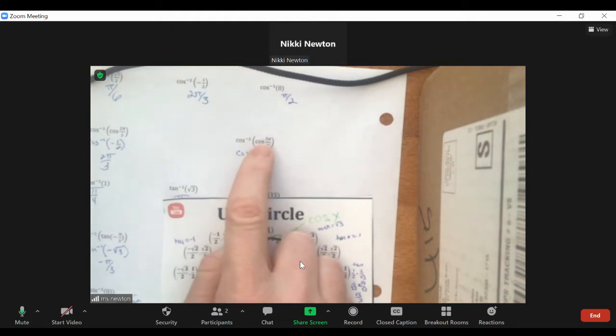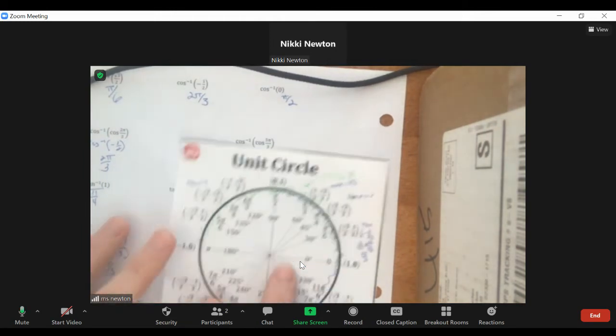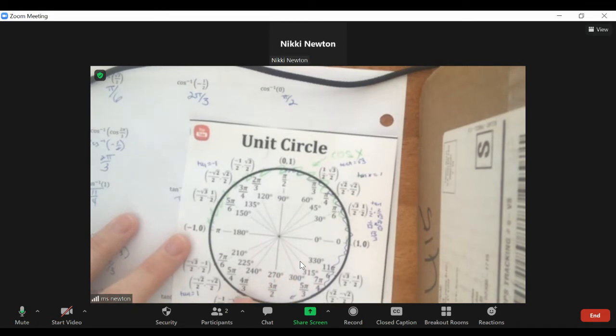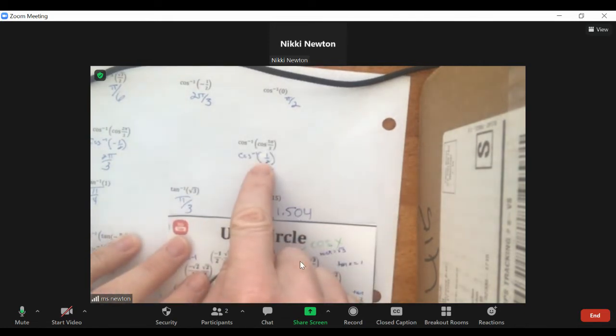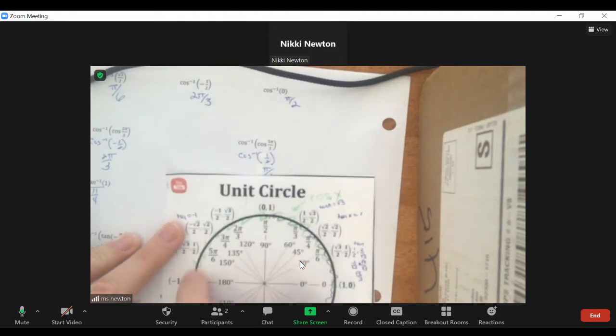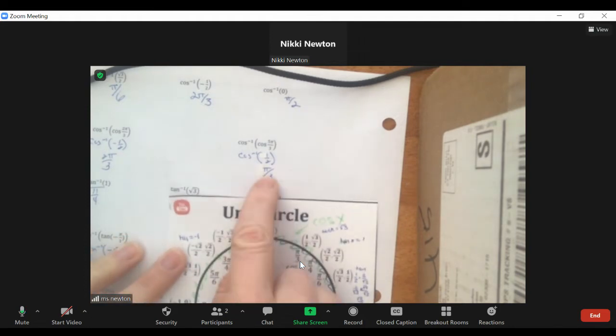Okay, sorry. So 5 pi over 3 we decided is outside of our restricted domain for cosine, so we can't use the cancellation property. So we're looking for cosine of 5 pi over 3. So 5 pi over 3 is here, and cosine is positive 1/2. So positive 1/2. So cosine inverse. So what angle gives us a cosine of 1/2 but inside our cosine domain? In the cosine region, it's the x coordinate. So we get this angle right here, which is pi over 3.